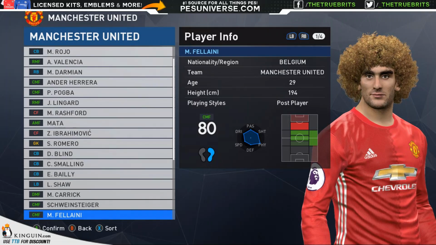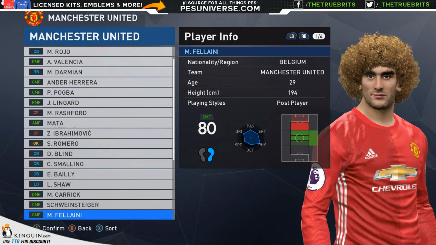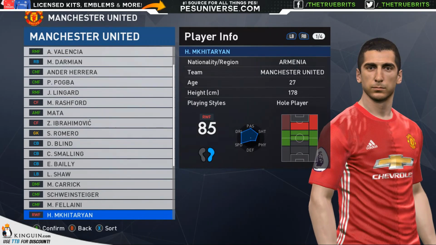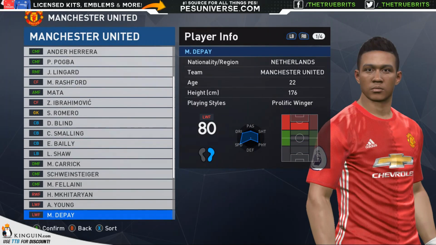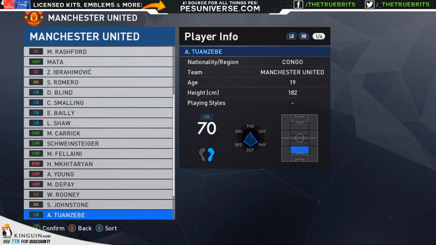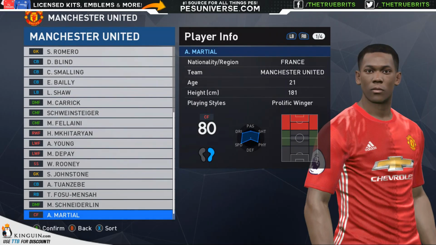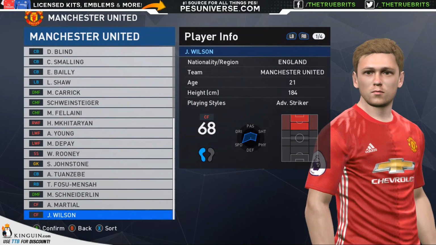Look at Fellaini, ladies and gentlemen. Fellaini looking like an absolute clown. But honestly, he probably looks a little bit better there than he does in real life. What was he thinking with that hairstyle? Autumn is just around the corner, apparently. Mata there looking fantastic, I have to say. Some people say I look like him. So there we go, I'm in the game. Ashley Young, Memphis, Wayne Rooney there, Johnstone, and then a couple of players. He's Fosu-Mensah. Look at him looking a little bit mean. Almost looks like Daniel Sturridge a little bit, doesn't he? Schneiderlin, Martial, and James Wilson. Oh, he's back, but not really playing too much.